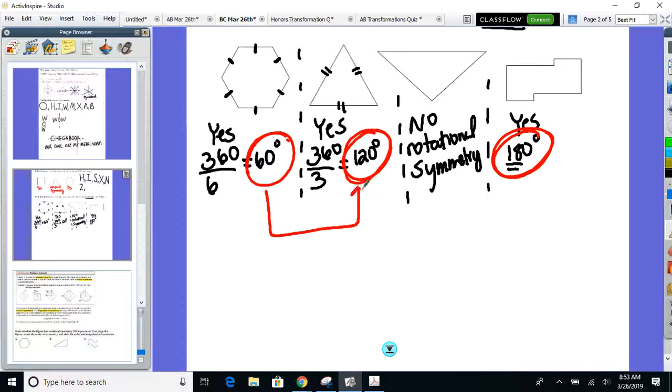We're going to put a name to this now. The minimum number of degrees that I can rotate before I get that figure back, and it's on your paper there, we're going to call the magnitude. That's the minimum number of degrees I can rotate a figure and get it back. All right, the vocabulary is on the next page.